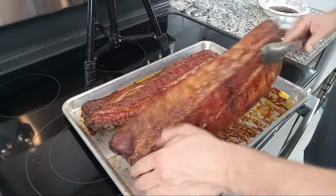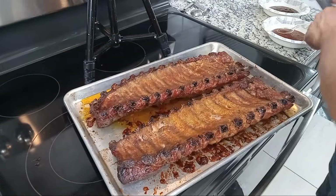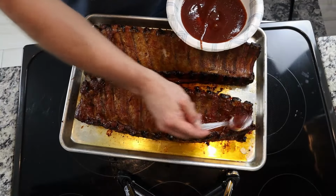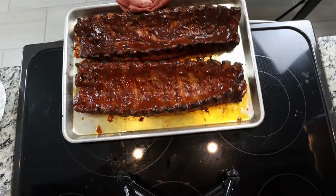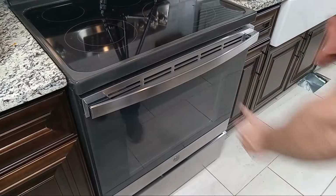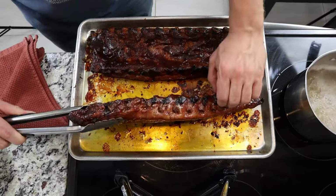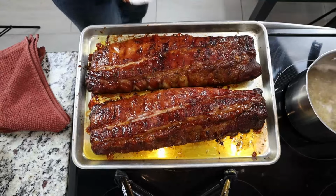Okay, to sauce the ribs up, this part's pretty simple. I'm going to flip them over and start with the bottom side. Spoon or brush a layer of sauce onto them and place them under a broiler set to the low setting, and it should take about 4 or 5 minutes on each side to glaze up the ribs. Be careful not to leave them in too long because the broiler, even set to the low setting, can be pretty intense and can burn the sauce because most barbecue sauces have a fairly high sugar content. It can even dry out and toughen up the surface of the ribs, so again, be careful with this part.